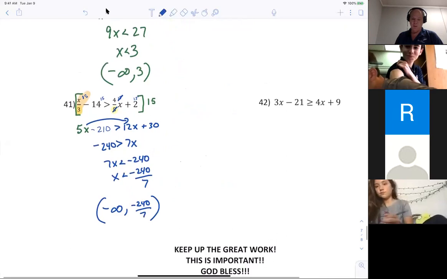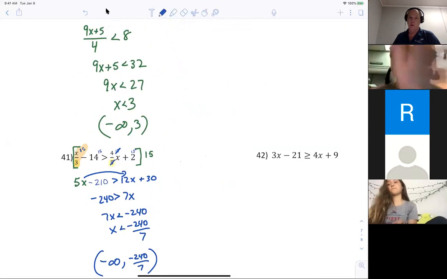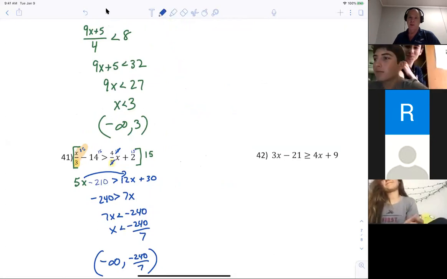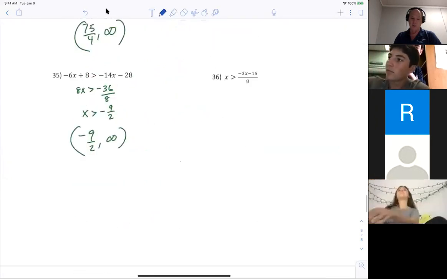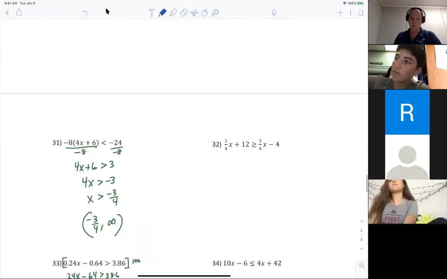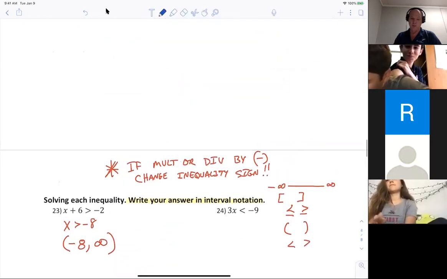So does anybody have any quick questions now before I turn you loose? And what I'm going to do is I'm just going to go ahead and do the evens. But I want you guys to try them on your own. Now, I did not assign any IXL because I thought this was enough work. But I'm expecting you to do exactly what I did. Like I wrote things out. I don't want to see just a bunch of numbers and just answers. I'll expect to see everything worked out.